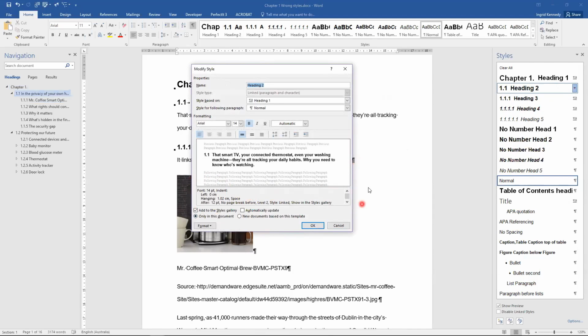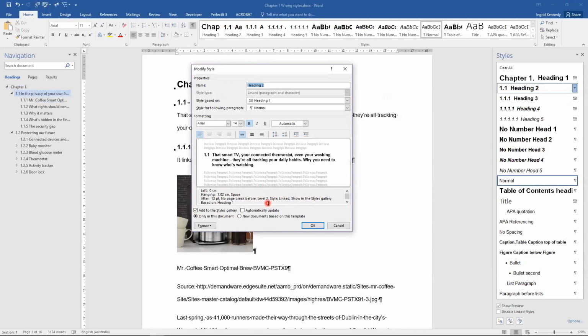If I look at this little area here, I can see my left indenting is flush against the left margin, 0 indenting. My font is 14 points. And I've got a hanging indent. Well, it does that by default. And then my paragraph spacing is 12 points after. I'll explain that to you in a second. There's no page break before this heading, so in other words, it's going to continue on the same page.